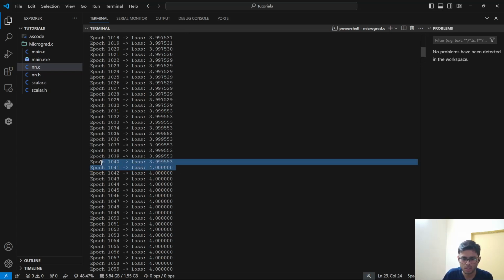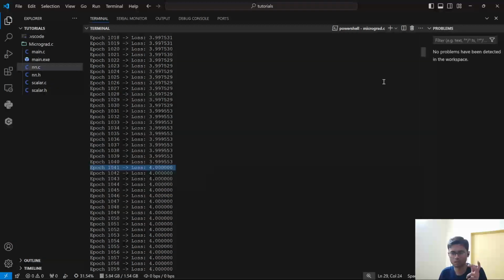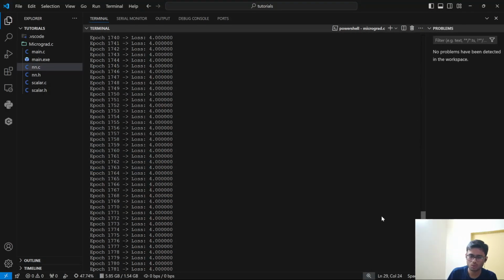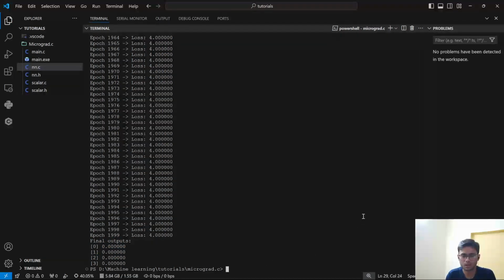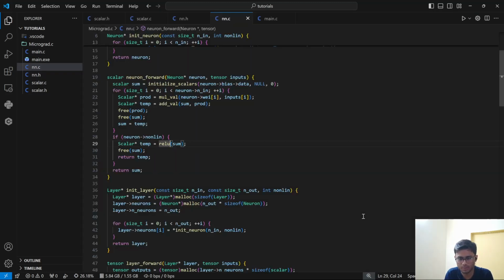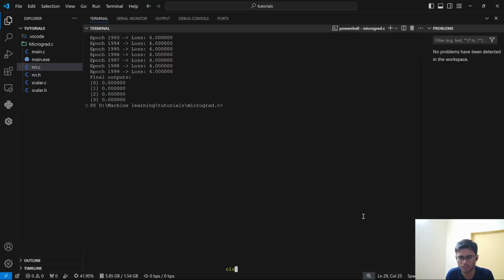As soon as the loss reaches 4, the whole MLP crashes, and I get the output 0. All the outputs are 0. I can't figure out what is happening with this. Maybe it's just a vanishing gradient problem, or it could be something else.